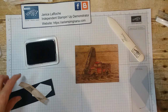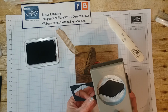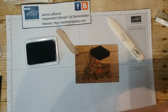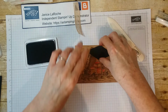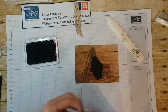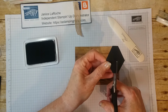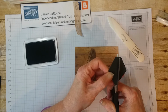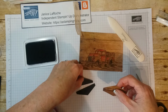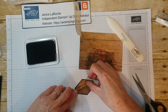And now what I want to do also is punch out this black piece while I'm here. And what I did with this is I cut it in half and just spread it out. Because it's the same size as the sentiment, so we want to put a gap in the middle of it like that, and then just put our sentiment over.